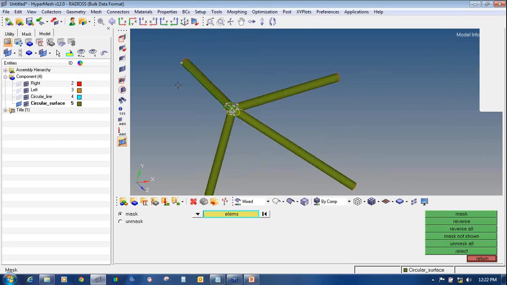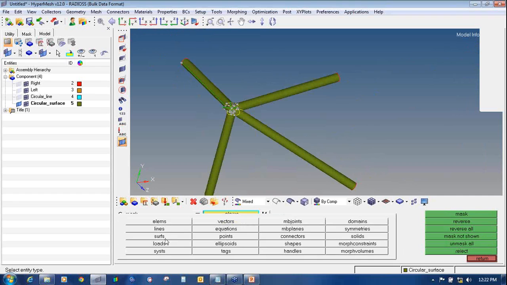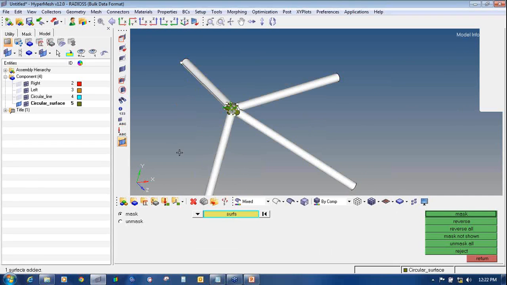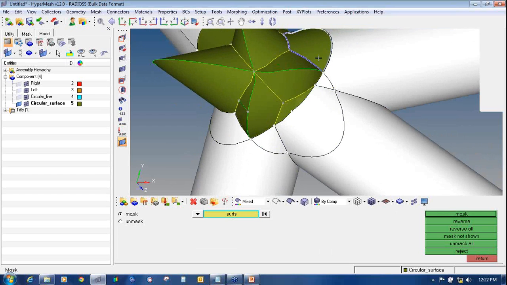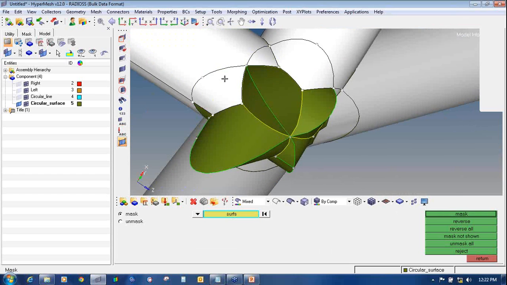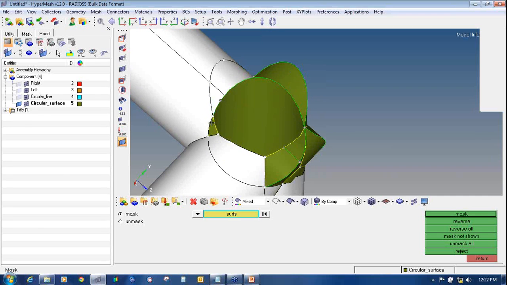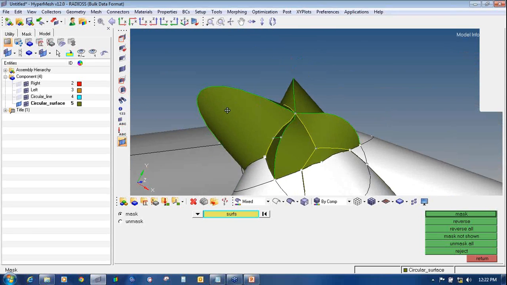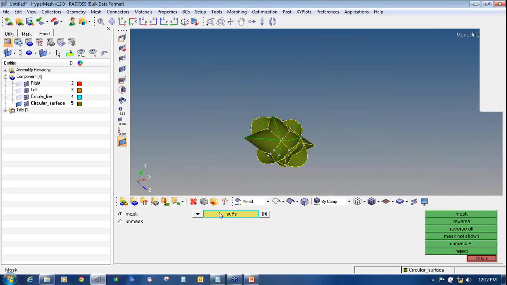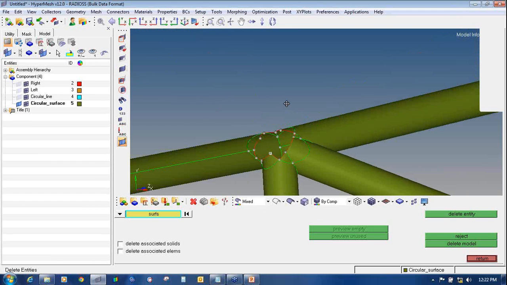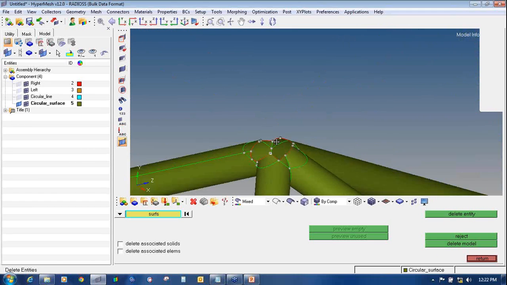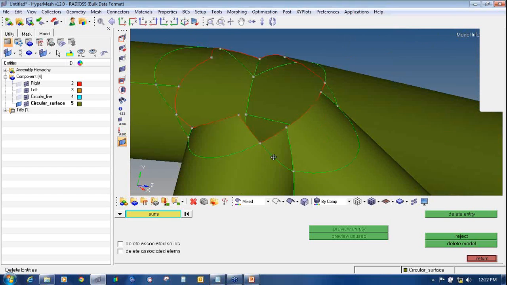Also I will go to the mask panel, from the drop box select surfaces and mask these surfaces, and delete the inner cross sections. Again say unmask all. So there is a gap, so we can fill this gap.